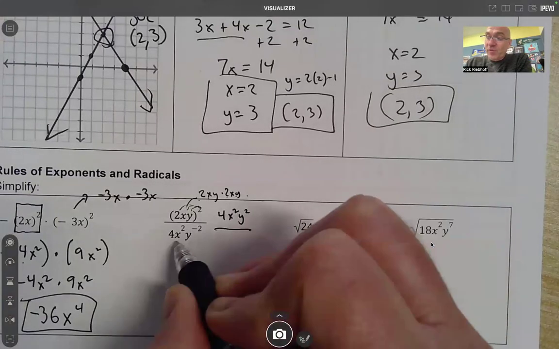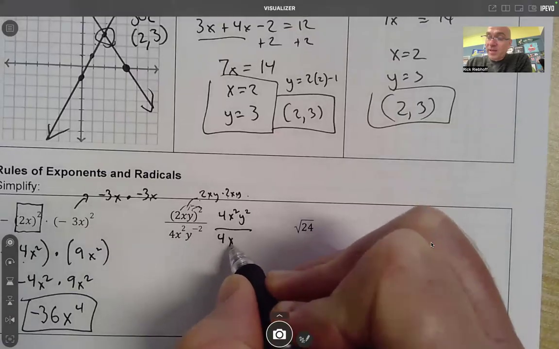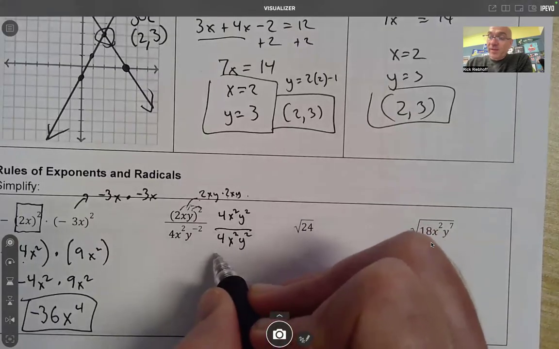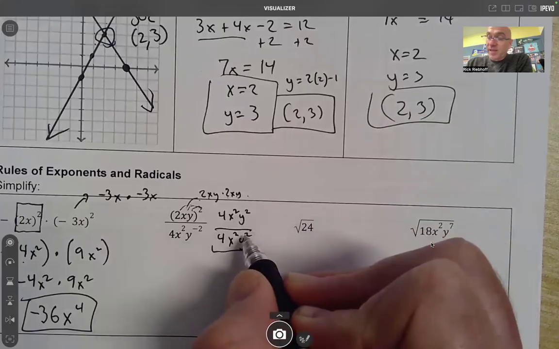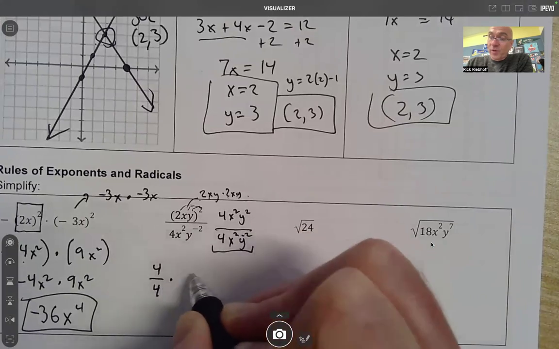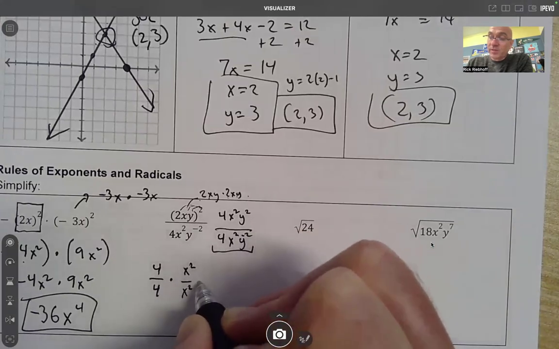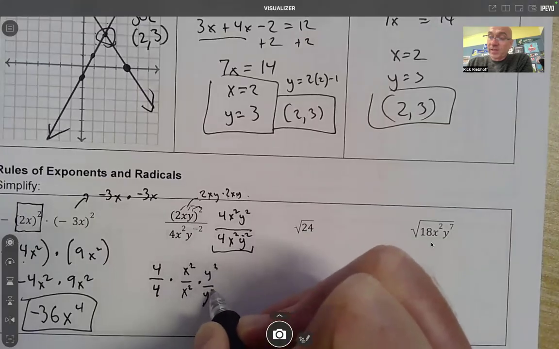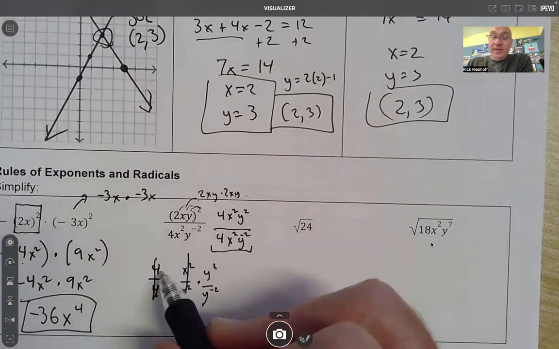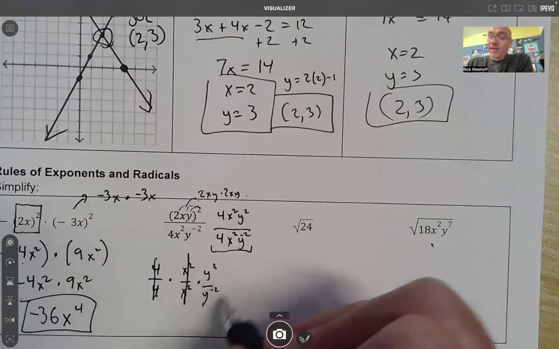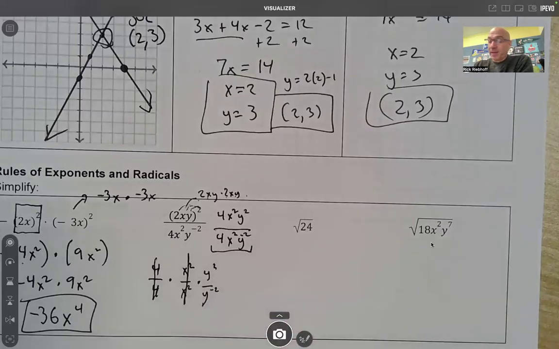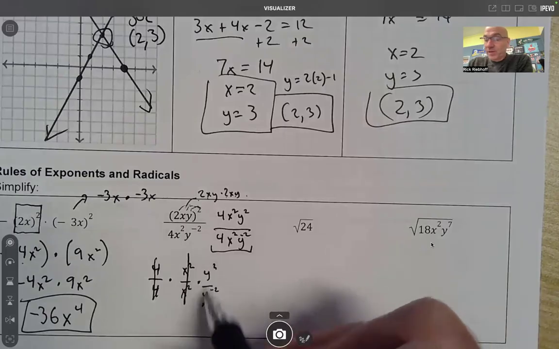All right, here we've got 4x squared and y to the negative second power. All right. So a lot of students like to do this once they've gotten here. Oh, that's negative 2, right? They like to divide this out. So 4 over 4 times x squared over x squared times y squared over y to the negative second power. This is a giant one. This is a giant one. Anything divided by itself is just 1. So all we have left is this, y squared over y to the negative 2. I like to think about my little brother or me or my little brother, right?